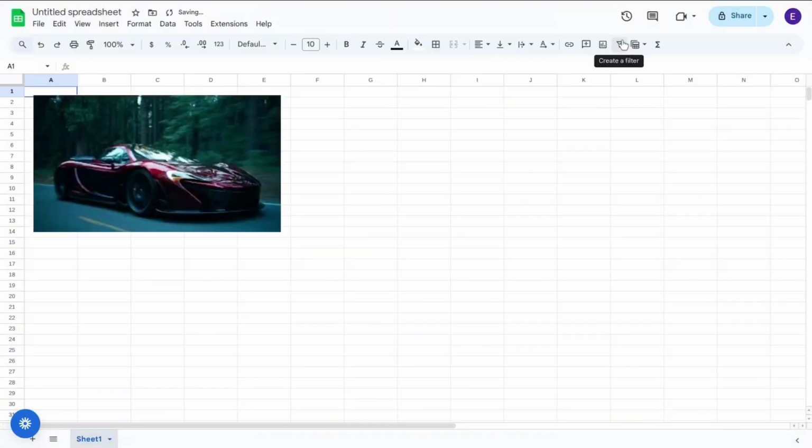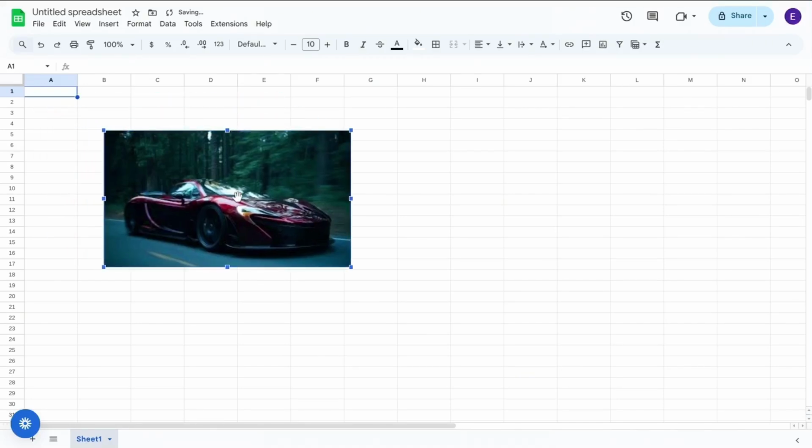Once the video appears, click Save and Close. The drawing, with the video inside, will now be inserted into your Google Sheet. You can resize it, move it around the sheet. The video won't play directly inside the cell like a native embed. You may need to click it to interact or open it. This method is mainly for visual embedding and presentation purposes.